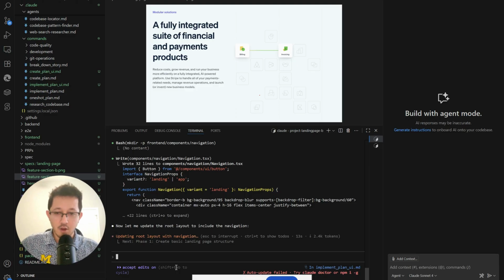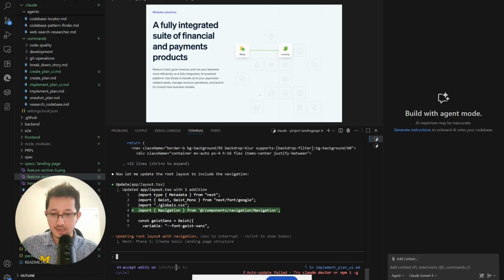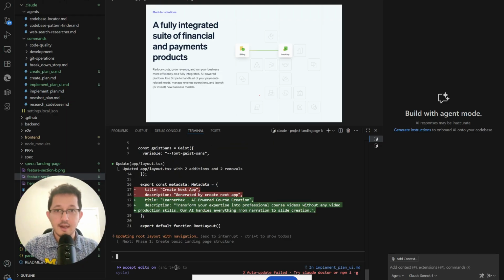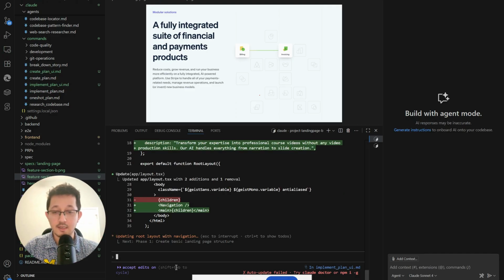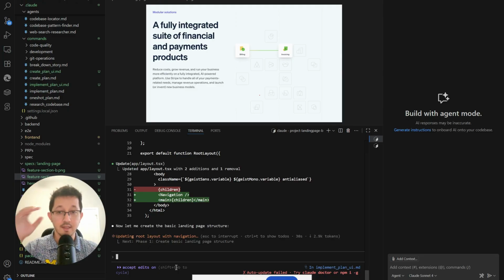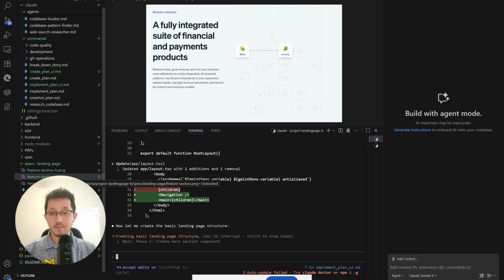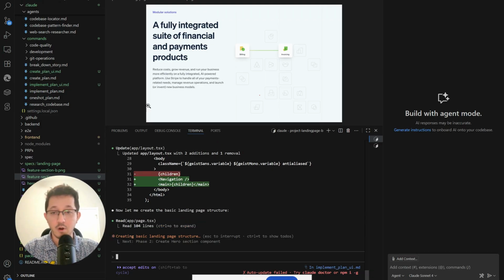But essentially, it's safe. It's not going to just do stuff without your permission. It will ask you, can I do this or can I not do this? Type of deal. So this thing is going to run for a little bit, and it should be using Playwright. It should be spinning up that headless browser and taking screenshots and stuff like that. And hopefully, after iterations, again, it's getting that feedback loop. After many iterations, it will go ahead and conform to this design, which would be pretty neat.